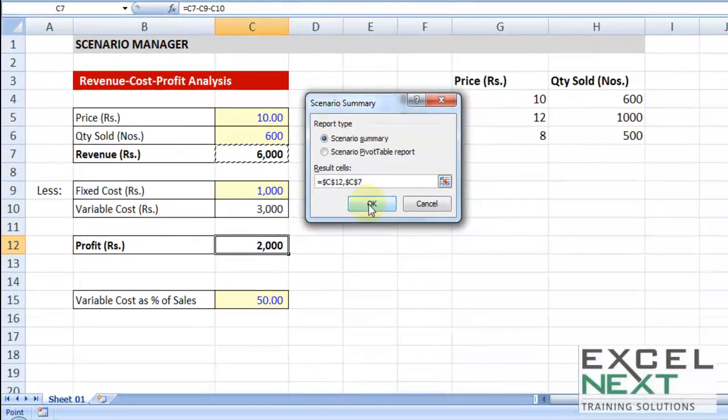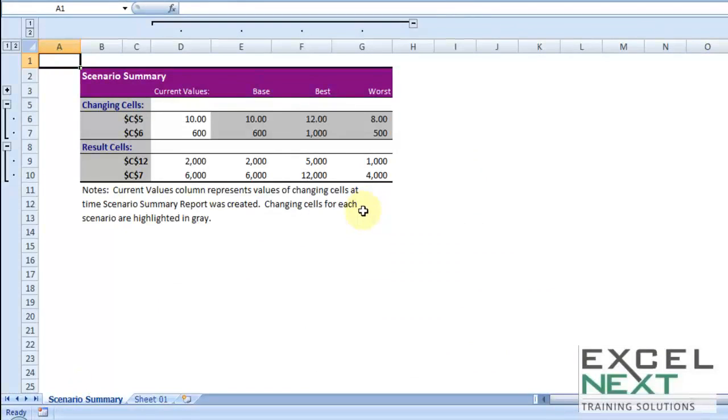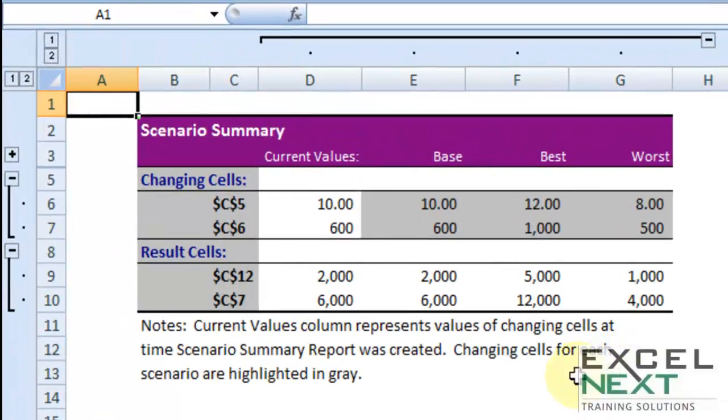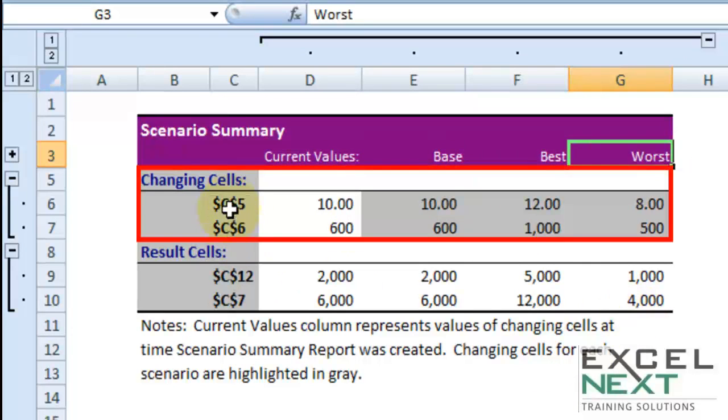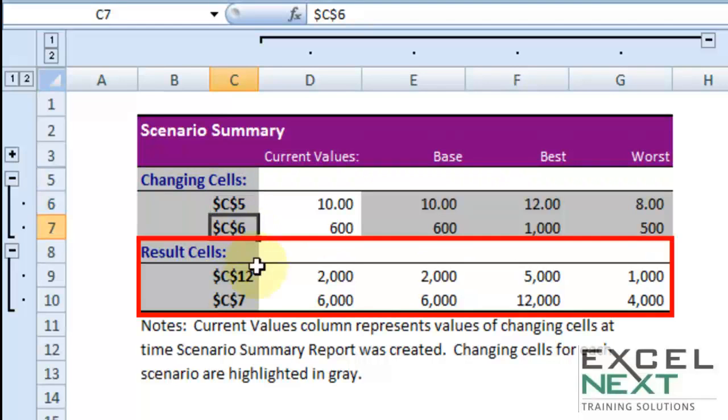Let me show you as soon as I press OK. So there you go. What I have in front of me, the two input cells being changing as per base, best, worst scenario. C5 and C6, these are the cells which are referring to price and quantity being sold respectively. The result cells are referring to profits and the revenue.